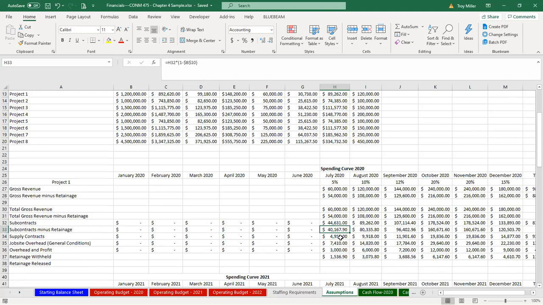And then I'm also going to be paying my supply contract. Now, let me just take a minute and explain why it's the 40,000 and not the 44. So when I have a prime contract with an owner, when they have 10% retainage out on me, I pass that retainage down to the contract of my subcontractor. So if my subcontractor in the month of July billed me $44,631, the owner's going to withhold 10% from that. And so I'm only going to be paying him the $40,000.